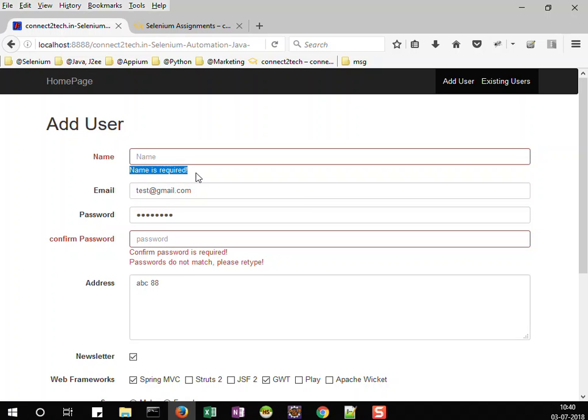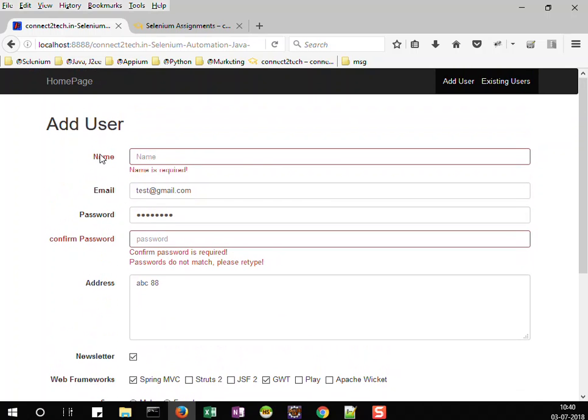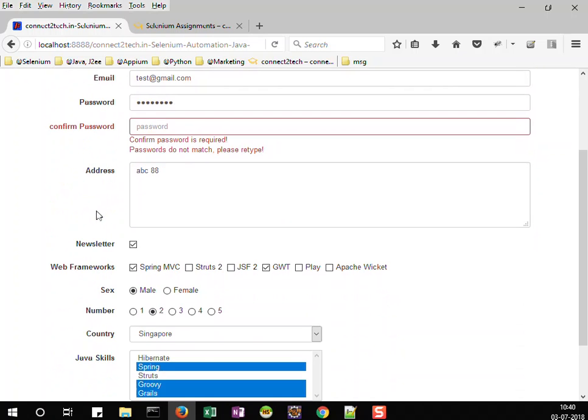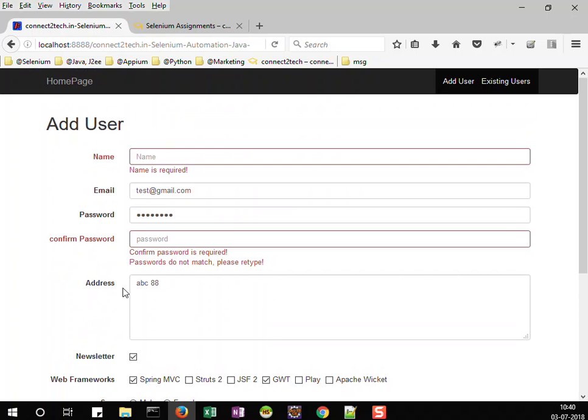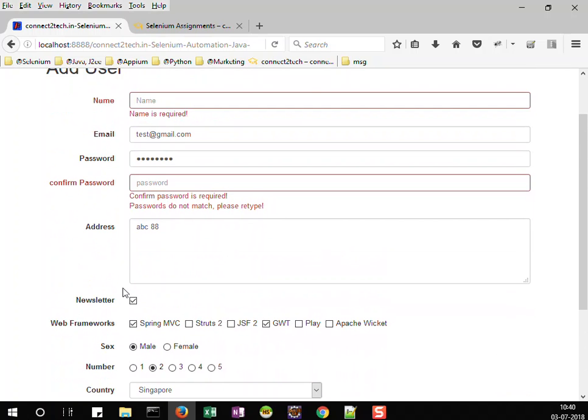Also along with that, the same thing needs to be done for other fields, and you also have to verify that when you don't make an entry in this name field here, the label of the name is red in color. Okay, so I hope you understand what I'm trying to say: you have to do validations of all the error messages that are provided to you in this screen here. For that also you can create maybe a TestNG file.